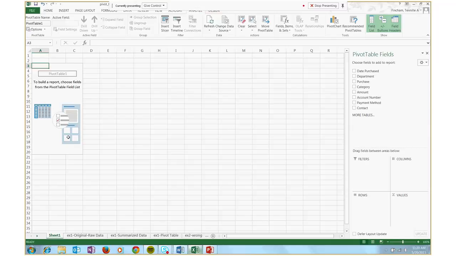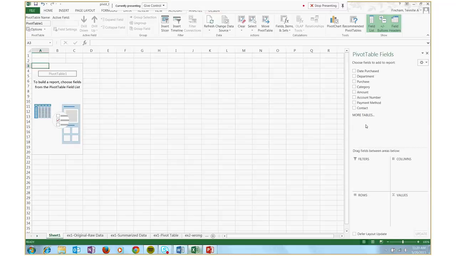The second part is the pivot table fields list, and this is where you start to see where it's important that you have each of those columns identified with a header, because this is where it's pulled from. So you can see my date purchased, the department, and all the other information that I chose to collect. And finally, you have the field layout area. So this is where you start to determine what information you want to pull into the report and how you want that to be displayed.